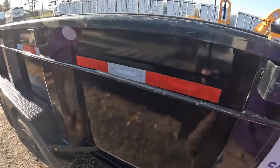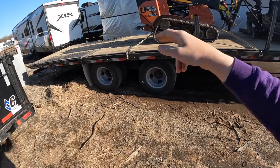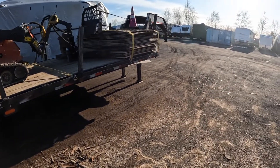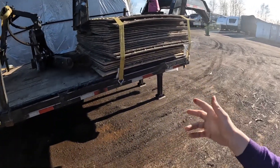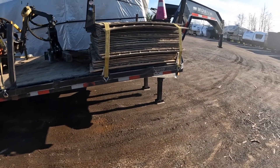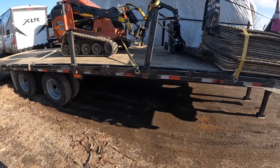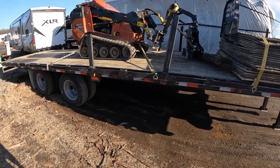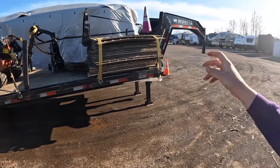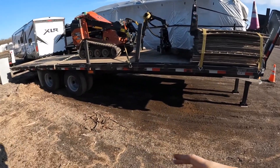Then we have the gooseneck — I picked it up for a good deal. You can see how the axles are spread out compared to the combo trailer. This allows us to haul mats. When we were smaller, we could wait out bad conditions, but now that we have two or three guys, I need to keep them busy. We use mats on almost every job now. I have 32 mats on here with the forks. We're also looking at stump grinders — I'm about to buy one — and we'll put it on the back and use this as our equipment trailer.